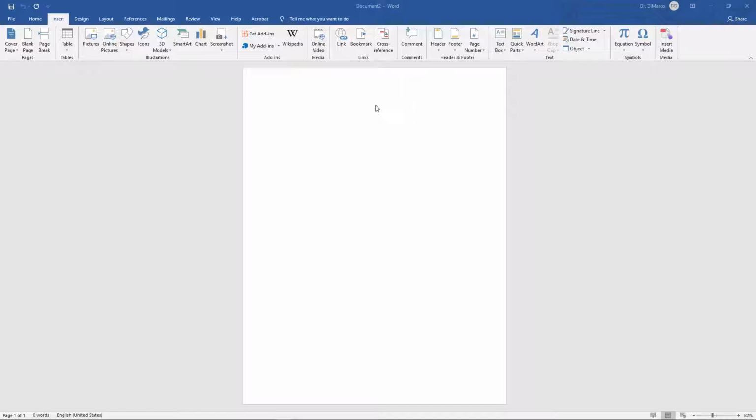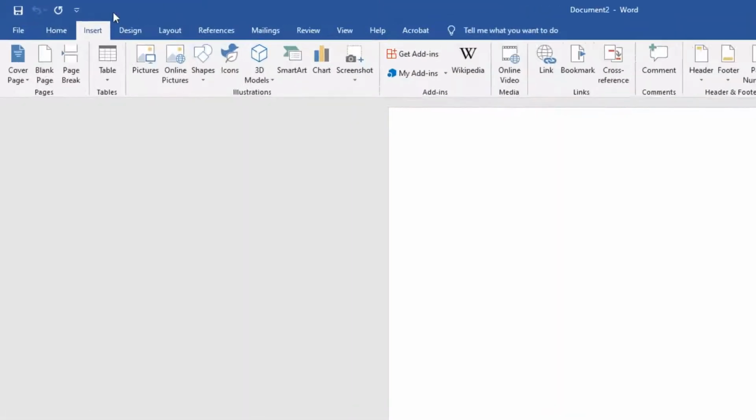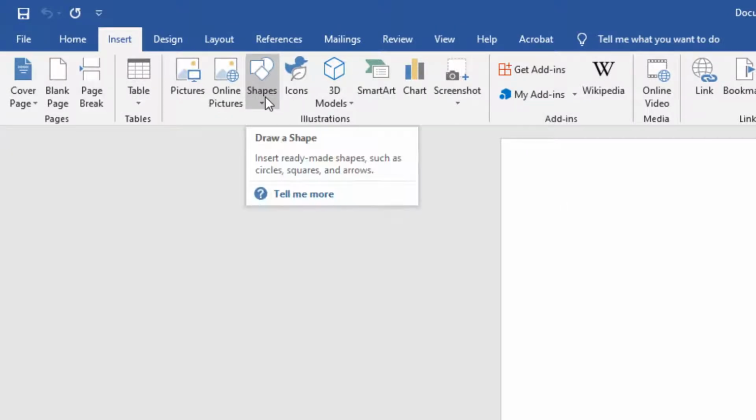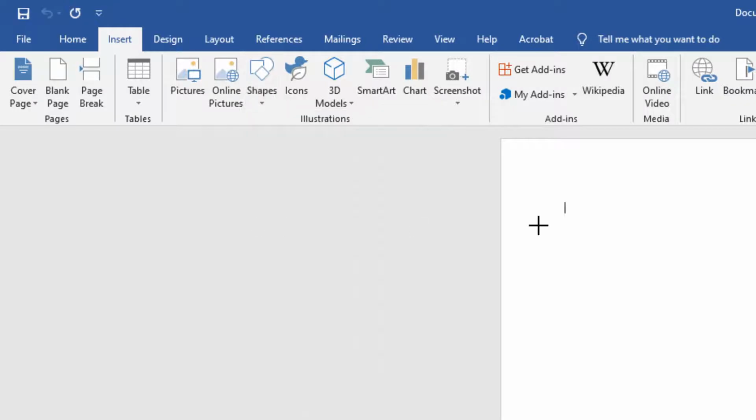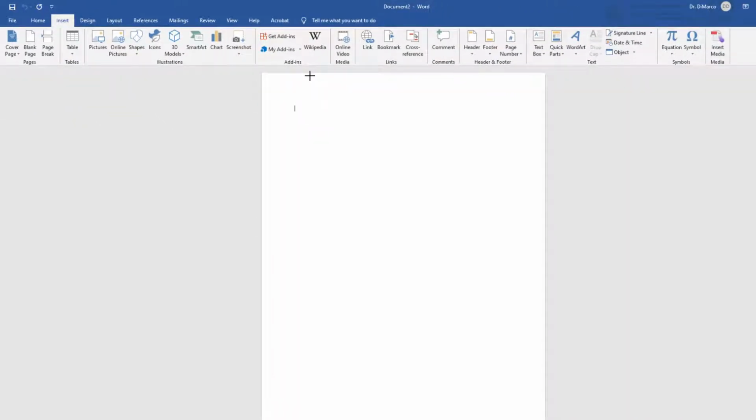So the first thing we need to do is set this up so we know where to put each panel. So we're going to go to Insert. We've already got a new document in Word, just a portrait document, and now we're going to go to Insert. And the first thing we're going to do is insert a shape. When we go to Shapes, we're just going to go to Rectangle, and we want to make this shape a size to act as kind of a guide.